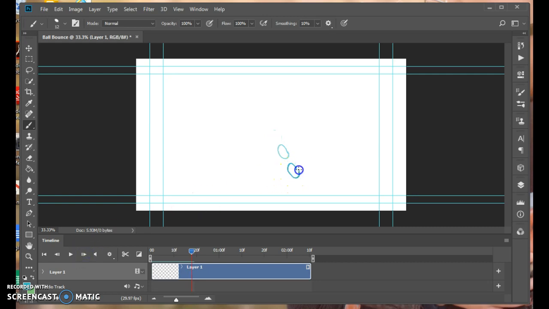And as it comes down, they're going to spread out a little bit. And it's going to squash. That's a little funky. It's not going to go up as high because we're losing our energy.